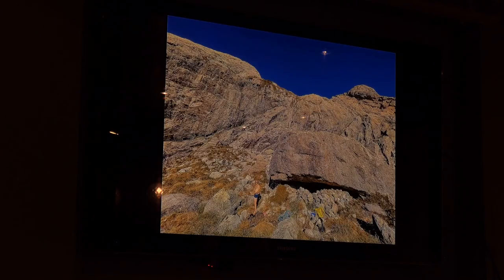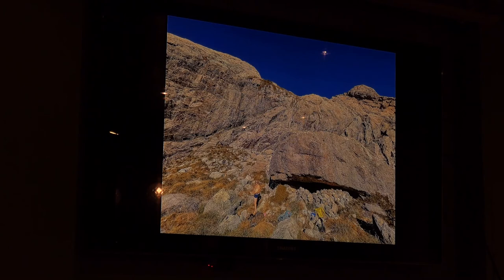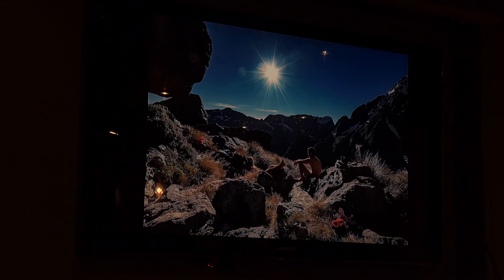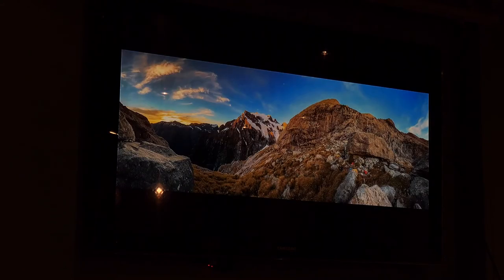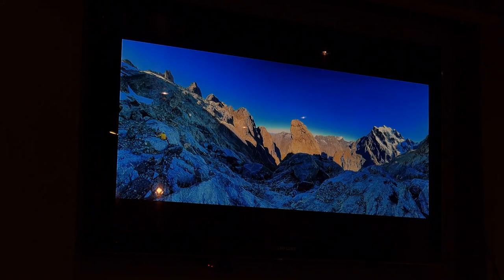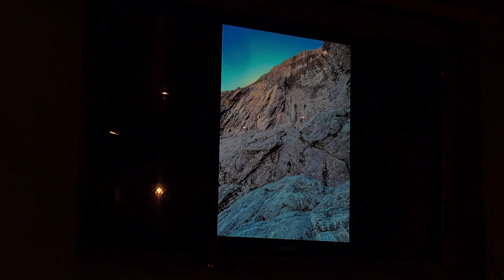This is us heading up to Turner's Biv, which is a very luxurious rock. Looking over at Tutoko. This is the top of where we started heading down to the flake — a different view of the flake. You can see where we ended up sleeping for a few nights. Ben and Jimmy ended up climbing the massive chimney behind the flake. We did want to get to the headwall but ended up not climbing it for various reasons — also because it looked really hard and not very predictable, and because we were quite tired.